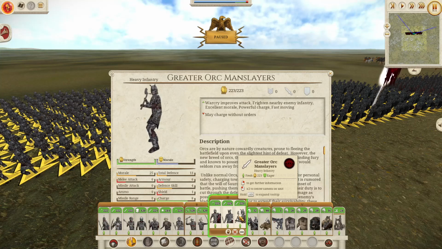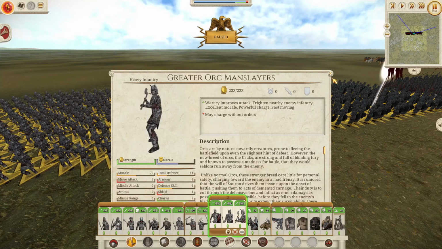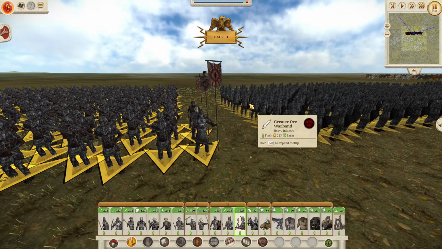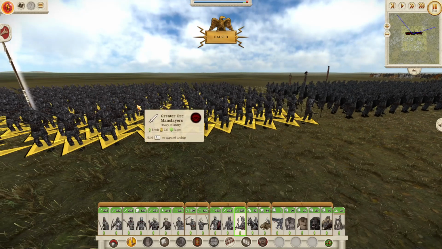And then the Slayers are your flanking units with their axes. They're worth their cost, in my opinion. You're able to get these troops pretty early on.